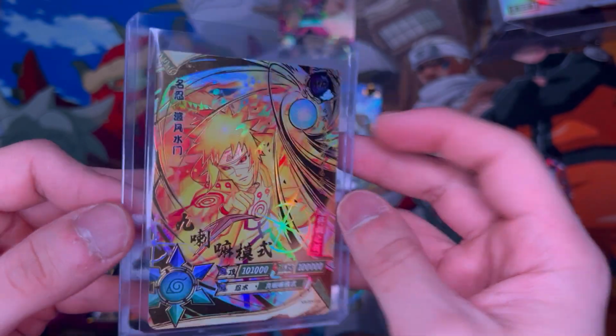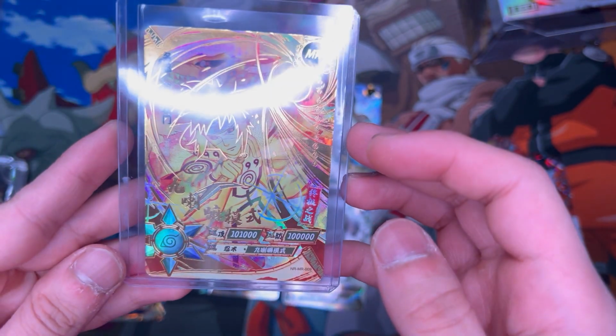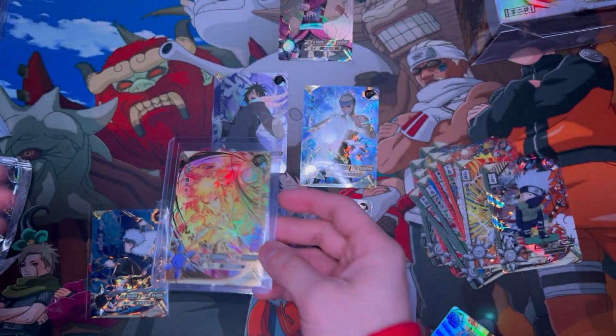And I'm glad to have pulled this card. You guys let me know in the comments what you think won the box battle. All right, guys. There we go. We had it. The Dino versus Kayou. In my opinion, I think Dino will take this round with the three CPs they had. Even though Kayou did have the one MR, I think it just couldn't withstand the three CPs. But you guys let me know in the comments below who you think won this box battle.